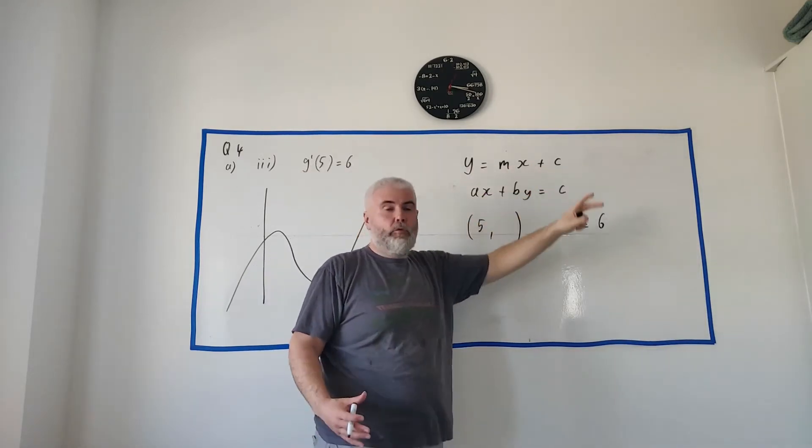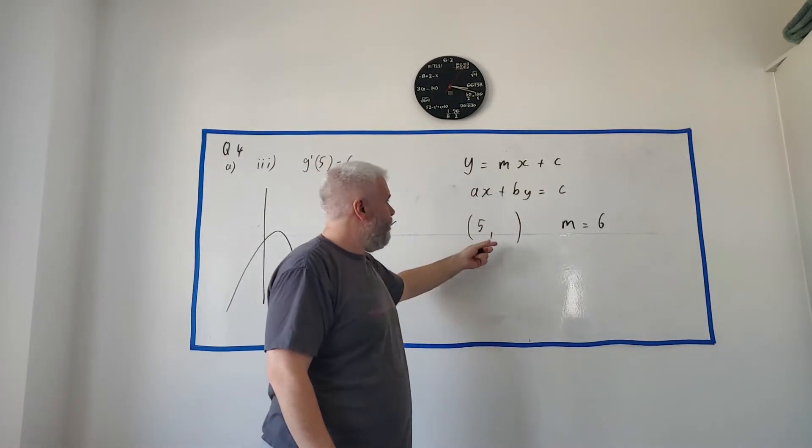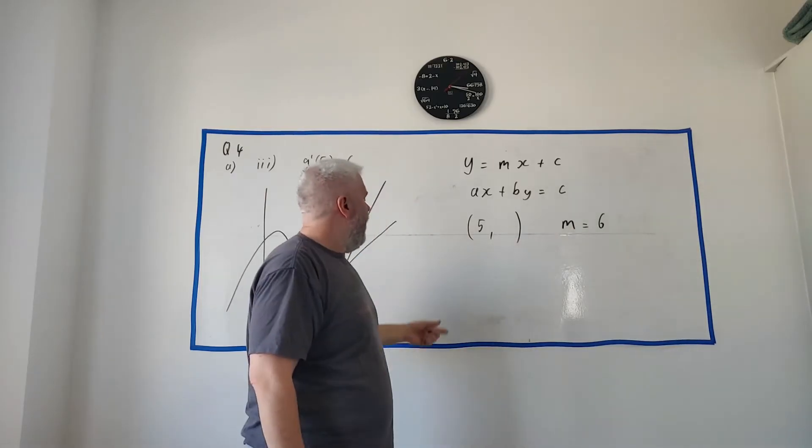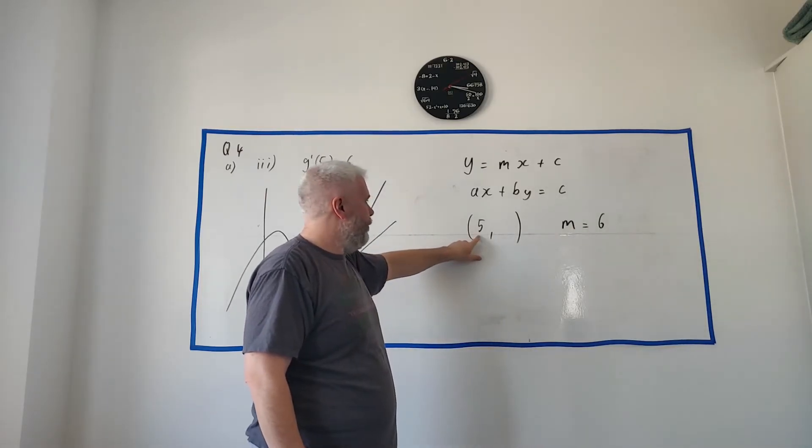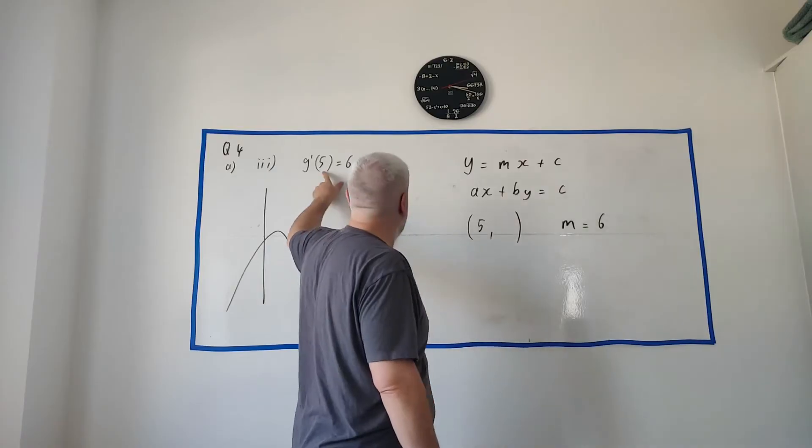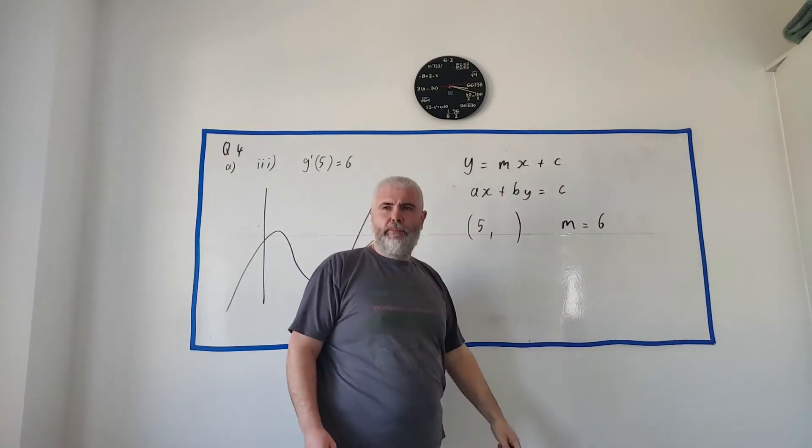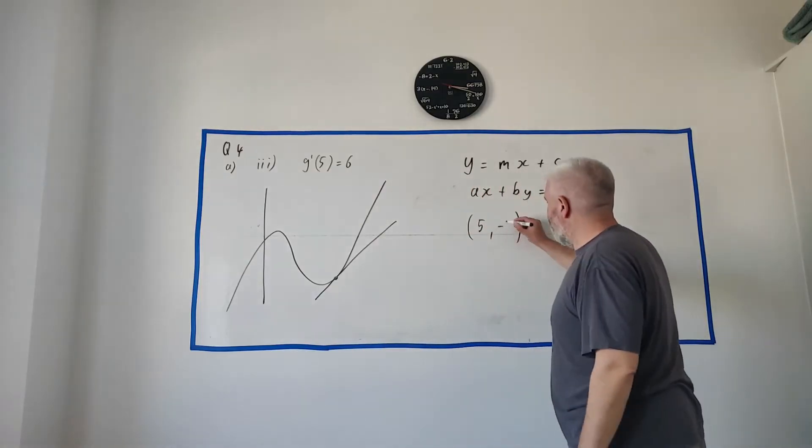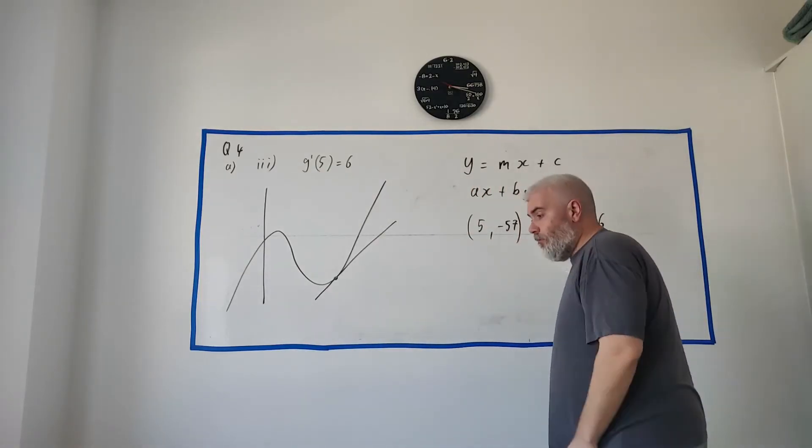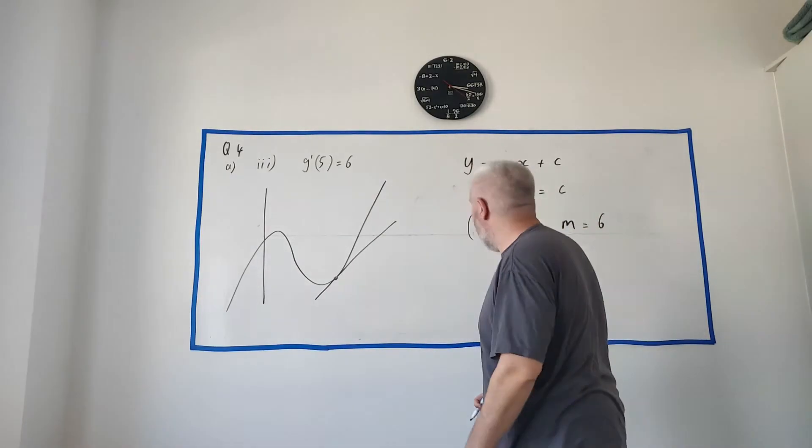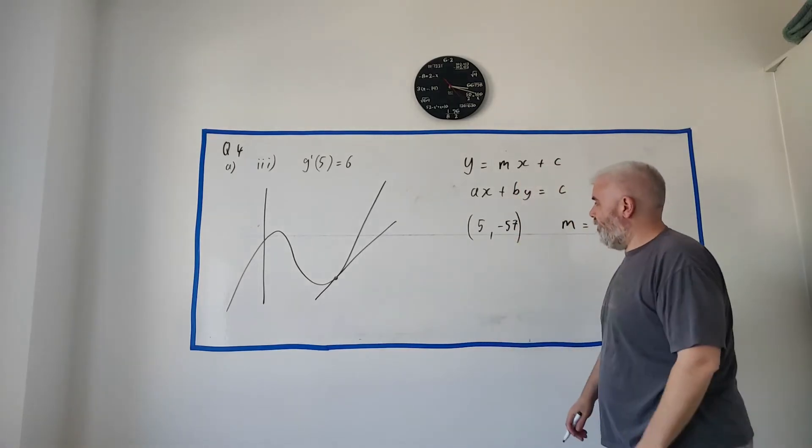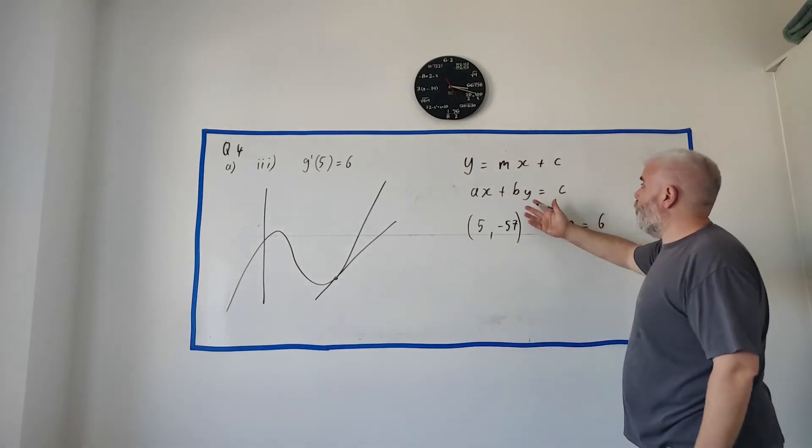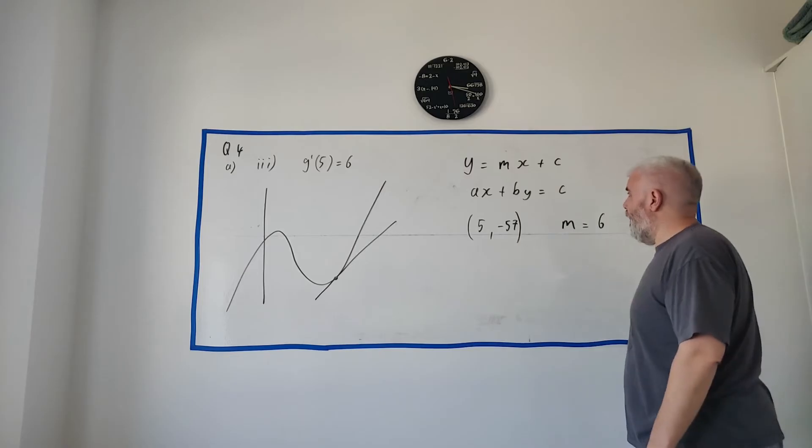They want you to know the derivative is the same as the slope. That's really what they're getting at in this question. So, like I said, to get an equation of a line, this is coordinate geometry. All we need is a point and a slope. And we have most of the point. x is equal to 5. And the first part, part 1, I'm forgetting the number now. Ah, here it is. Minus 57. So, the very first part, we put 5 in and we got minus 57 now. You have everything you need now to get the equation of a line.